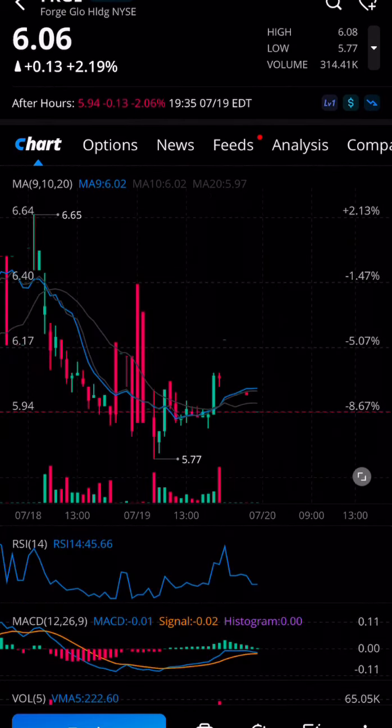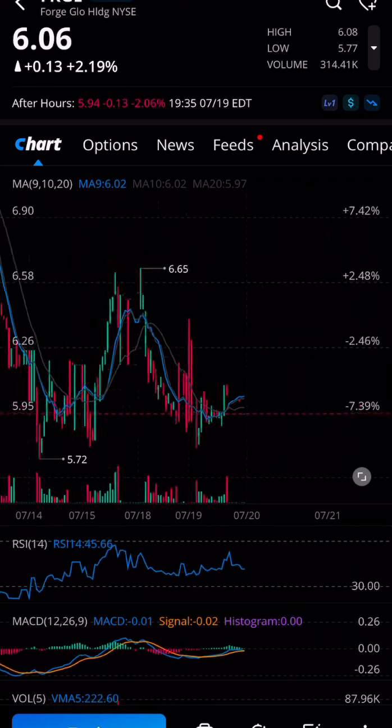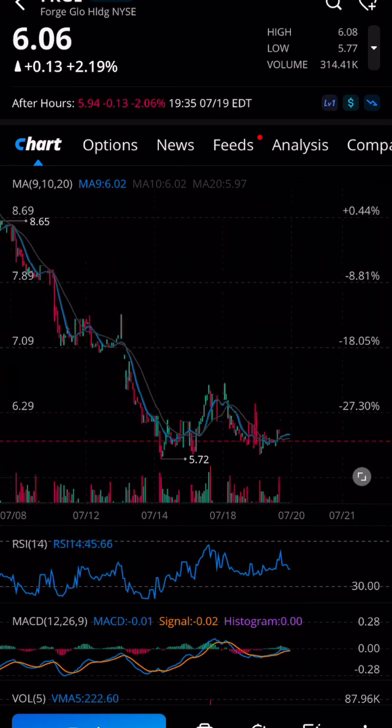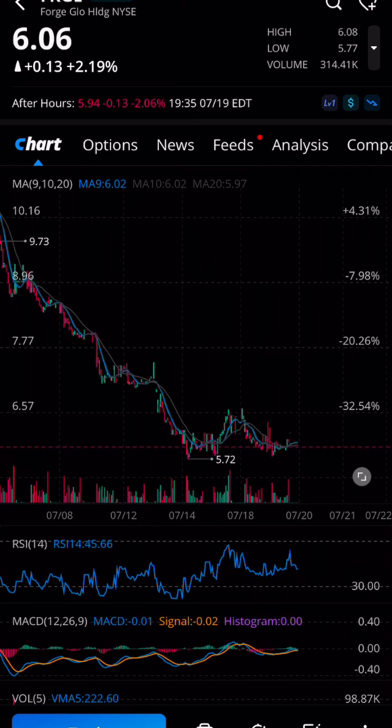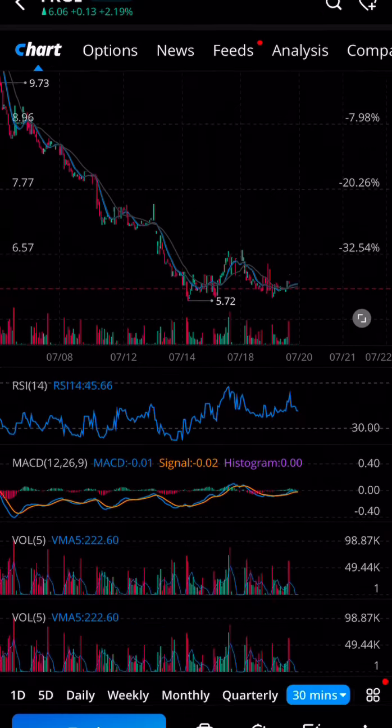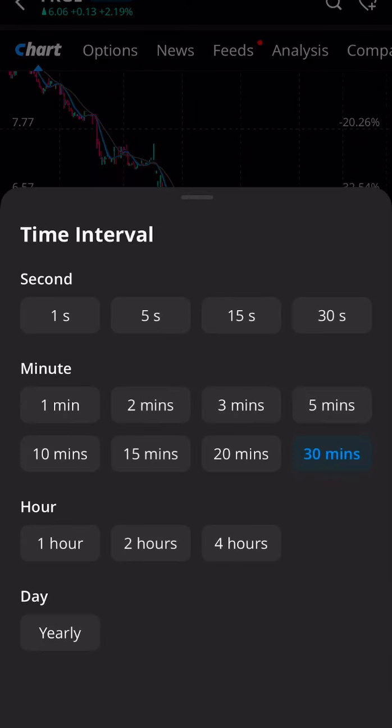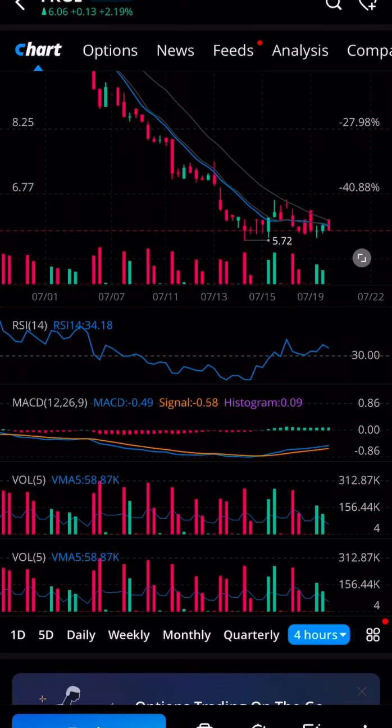I have it set up on Thinkorswim from TD Ameritrade. So this portion of the graph is not very good for what we're going to be looking at. So I'm actually going to zoom out to show you how far it has declined since the economy has declined. And this is a relatively new company. It was released not that long ago, earlier this year actually.